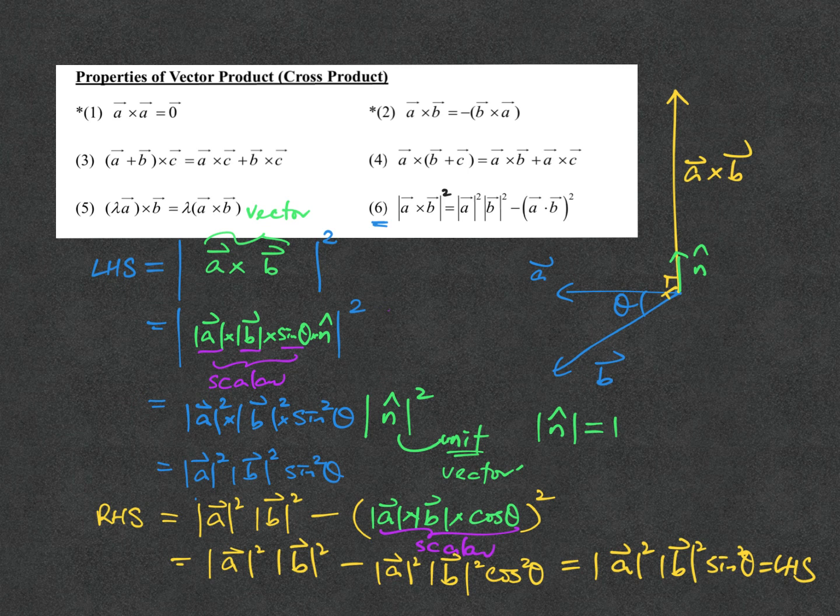But the most difficult or most important thing is, do you understand the idea on the left-hand side? Because this symbol is talking about the magnitude of the cross product, because the cross product itself is a vector. So it is the last question. I leave it to you in this video.